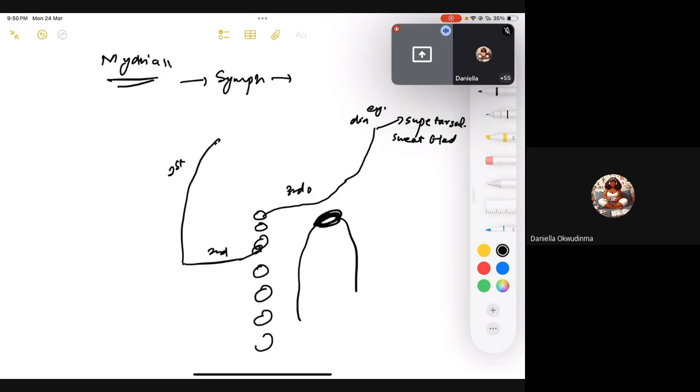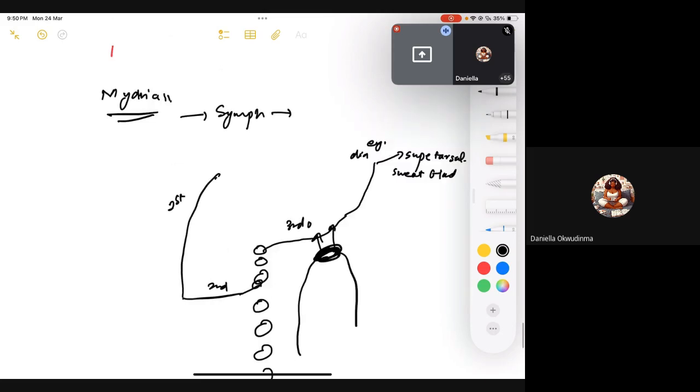For example, if you have a Pancoast tumor, it can compromise the third order neuron. So we are going to have three deficits. First of all, miosis. If the sympathetic nervous supply is gone, if you cannot dilate, the parasympathetic is going to dominate. It's going to cause miosis. Am I right? What else?